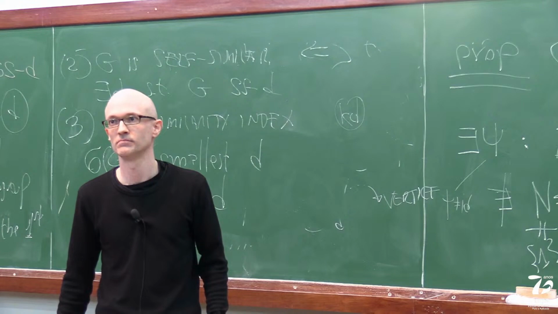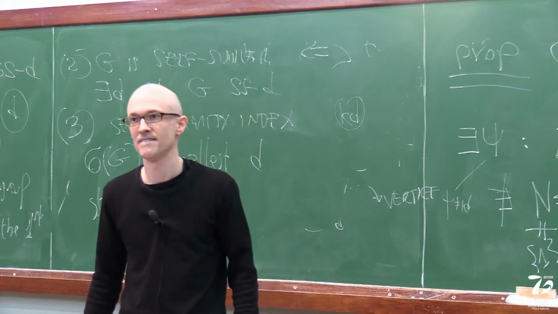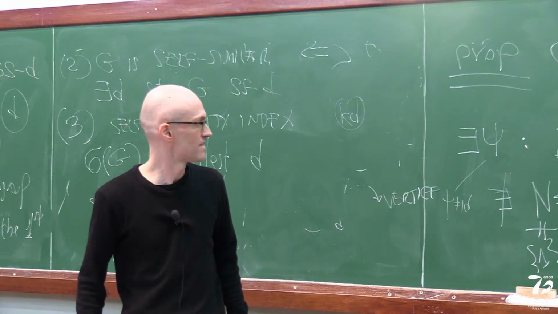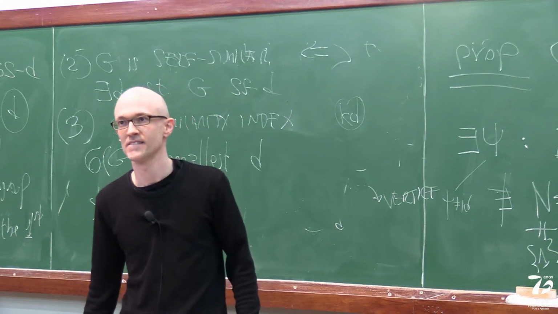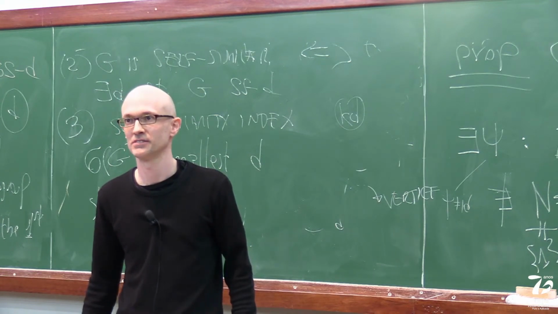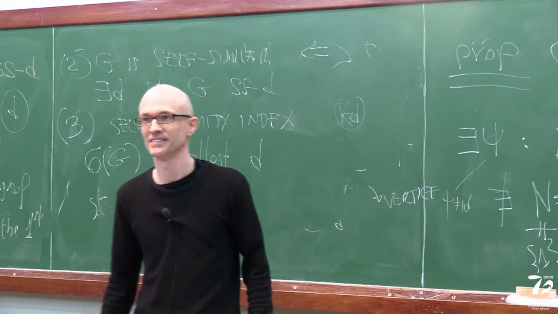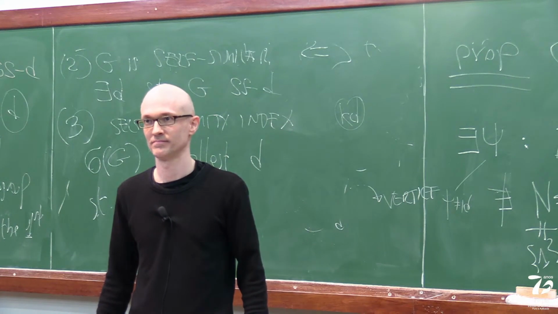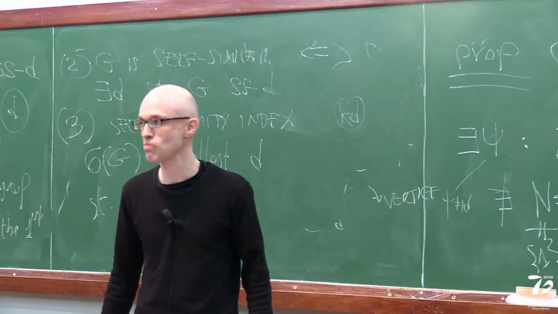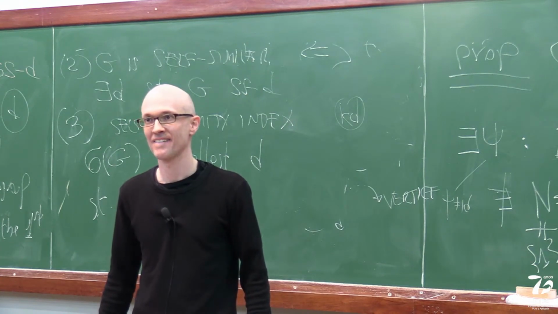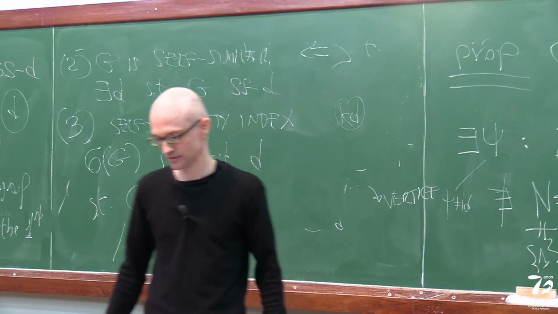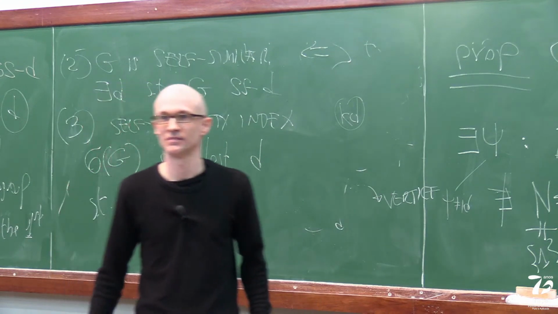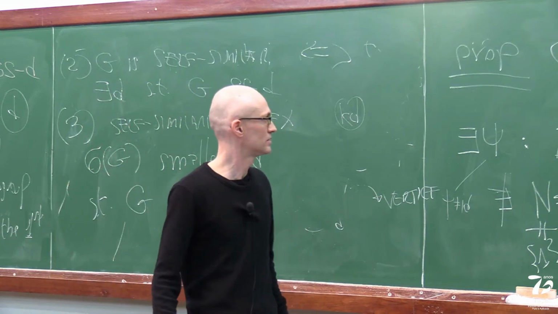Since it acts faithfully on a tree, you can embed it inside, and it is residually finite because you can always take these finite images, acting on just a part of the tree. You see why it's residually finite? Because there is always a vertex for a non-trivial element which will be moved. If it fixes everything, then it is the identity. So if that vertex is on level, let's say 100, then look at the image where you cut on level 101. That will be a finite group, but on level 100 it moves a vertex. So that's why it's a residually finite group. Every non-trivial element can be seen on a finite image.